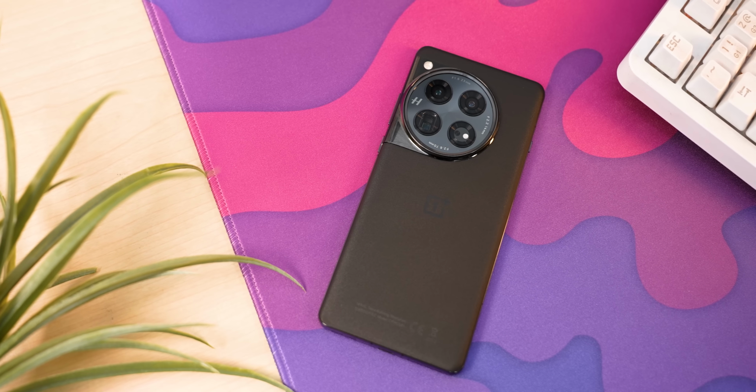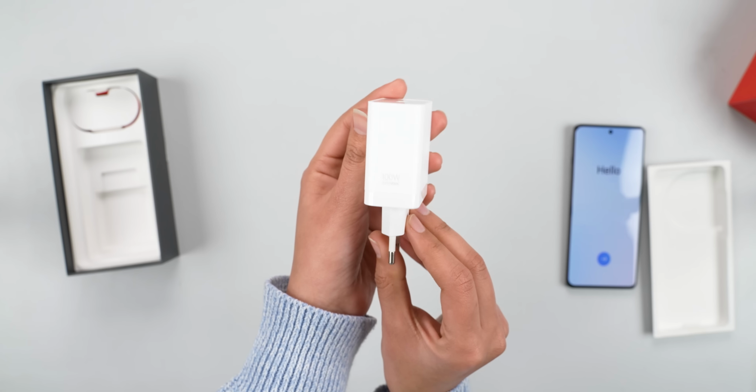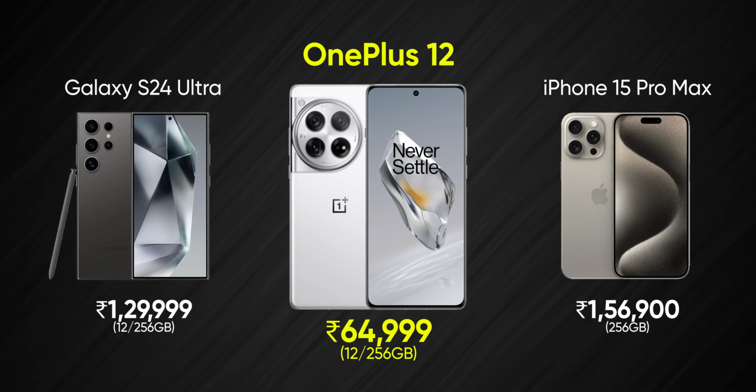Alright, so from my initial impressions, the OnePlus 12 is definitely a nice improvement from the fantastic OnePlus 11. It has got a nice design, excellent display, clean user experience, super performance. The haptics are great. I like the speakers too. You also get a 100-watt charger inside the box, and there is 50-watt wireless charging support. But most importantly, the cameras here look promising. So for half the price of the flagships with the OnePlus 12, I really don't have much to complain about.